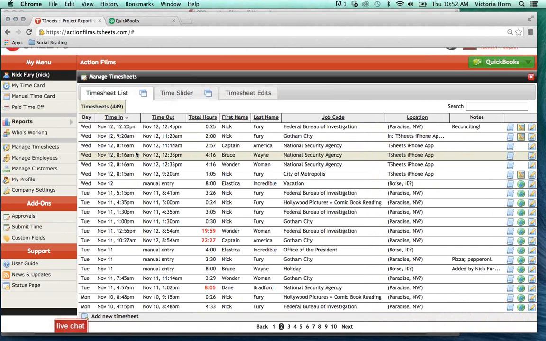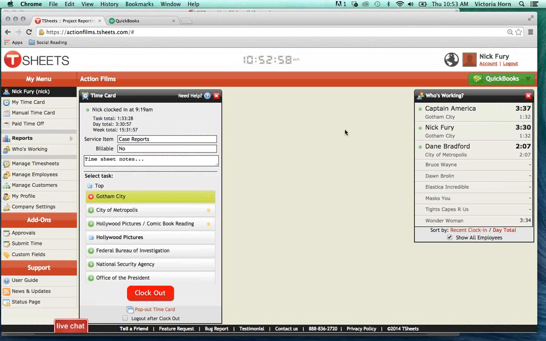Perfect, DCAA compliant. That was a question that somebody had asked. And then people asked about syncing to other payroll services that is not QuickBooks Desktop or QuickBooks Online Payroll. So what other payroll services can you sync to? Right now, TSheets has a direct integration with Zen Payroll as well as QuickBooks. So much like you see this QuickBooks menu here, you just have an export button and that would send your time straight over to Zen Payroll.